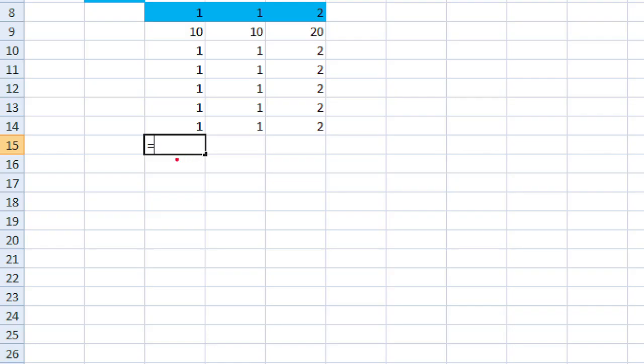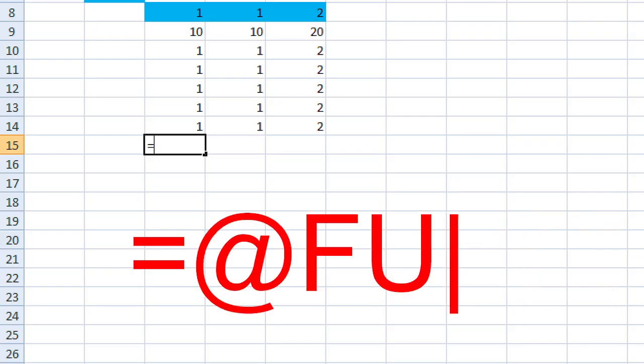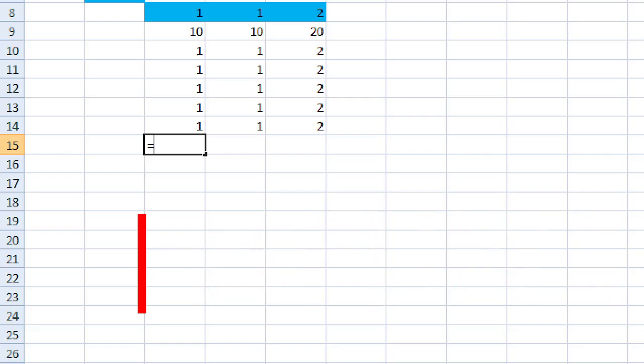This is how you do the formula in Excel. Should be equals, followed by function. Okay, it's too big. So the formula in Excel should be, this is the syntax: you have to type equals, followed by the function, followed by open parenthesis, and the argument here, or this is the cell.